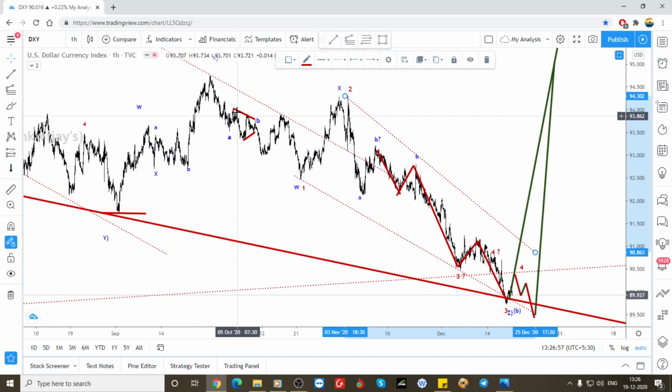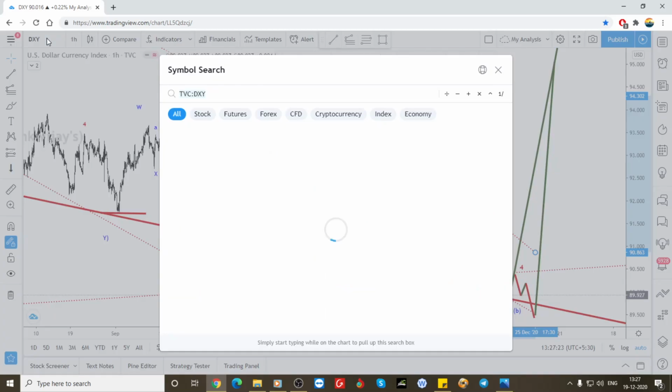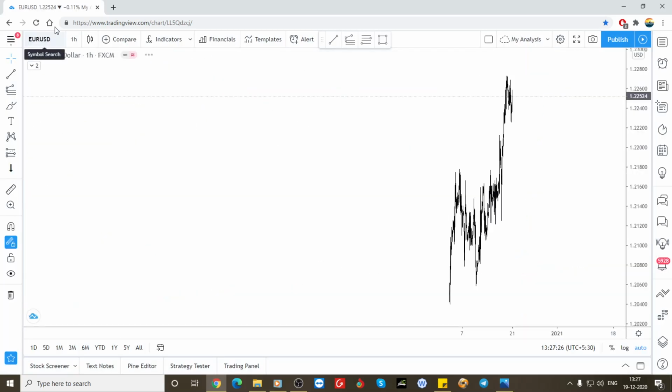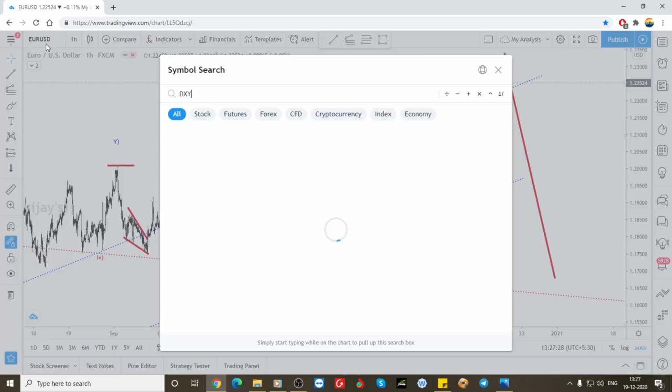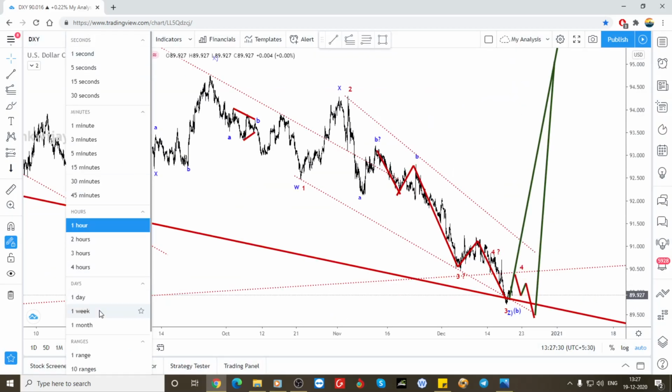Mind that this could be a 1 2 3 4 5 that has already ended, or this could be one more fourth wave and then a fifth wave, or it could be a bigger fourth wave of 91 and then again a fall in a three-wave structure. So anything is possible here. Maybe a reversal, or one more low is possible after the three-wave structure, or it could be a reversal also. So let's move on to Euro USD, and first we will look at how the DXY daily looks.